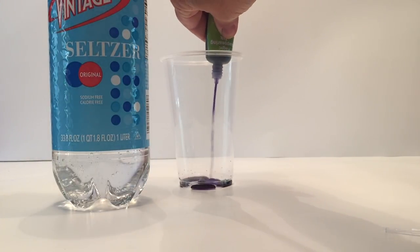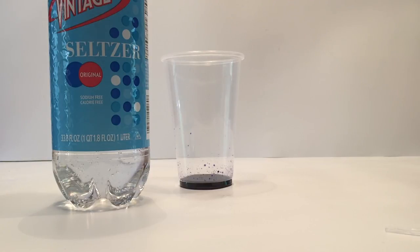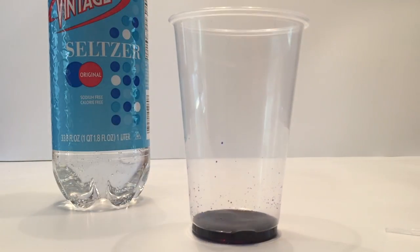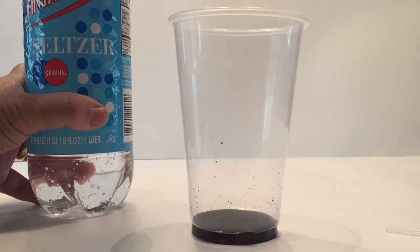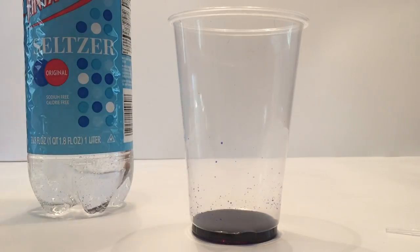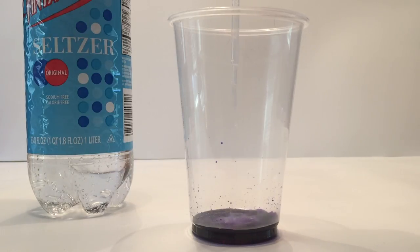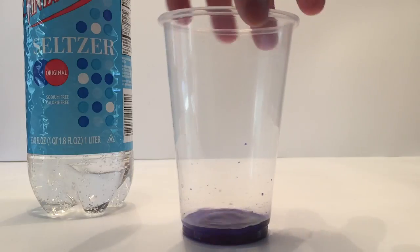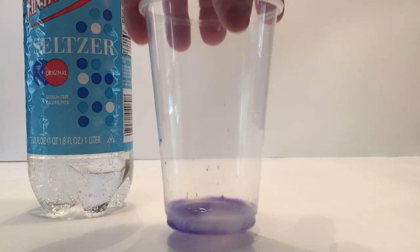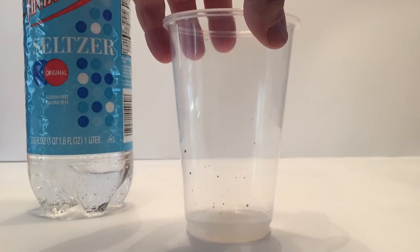You take your magical disappearing ink and pour it into a plastic cup. It doesn't have to be completely full — just enough so you can see that it's a purple color in your cup. Then we're going to take seltzer water. It's carbonated, so when you open it up it will start to bubble up, so open slowly or over a sink so it doesn't explode. Then you take your pipette or eyedropper, pull out some of the seltzer water, and put that into the magical disappearing ink. You can see almost instantaneously that it starts to clear up. I give it a little swirl and swish around, and it is doing exactly what it did on the shirt — the purple color comes out of the disappearing ink, like magic.